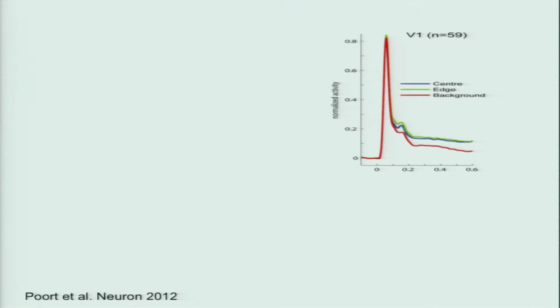And this then shows you the activity, and we basically replicated what I now call the Lamme effect, so this figure-ground modulation. So you get extra activity elicited by the figure as opposed to the background, which is this red curve. Now people sometimes say, well, this seems to be a relatively subtle modulation. It's true if you compare it to the peak response, but you have to realize that by the time that this modulation occurs, these peak responses are no longer there. And then we're really talking about almost a doubling of the response.